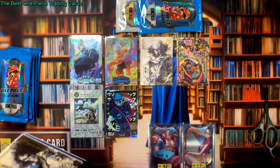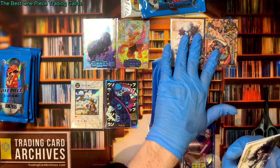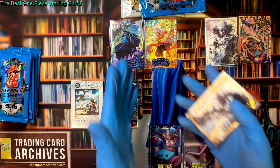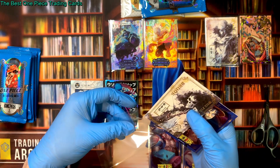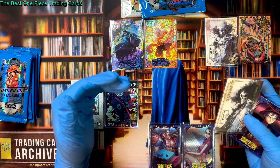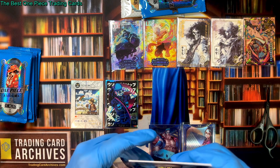Even if you don't especially care about the One Piece franchise or anime — I've watched a few episodes but don't know a lot about it — you can still appreciate these cards for just being epic. Anyone who appreciates trading cards should look at these. They're so good. We pulled another ZR — just raining hits. This set has a full sweep of SSR and UR cards, and we haven't seen a single one yet, which shows how generous this set is.